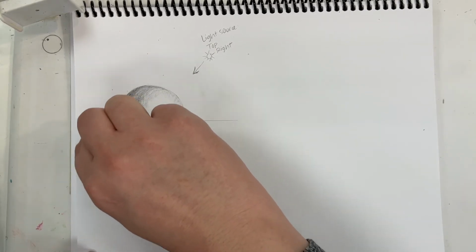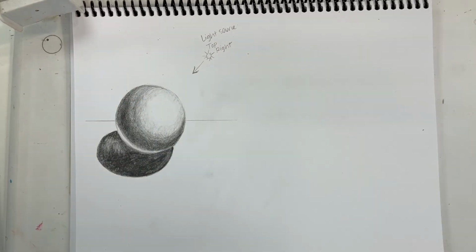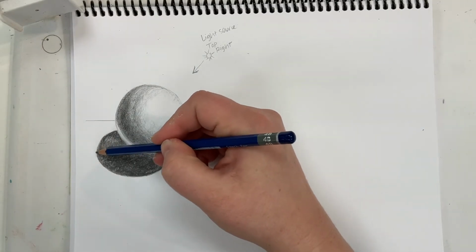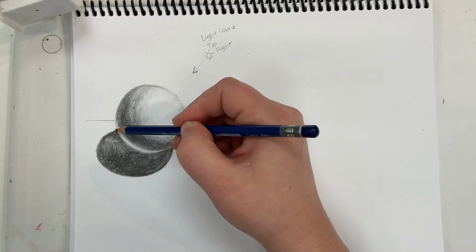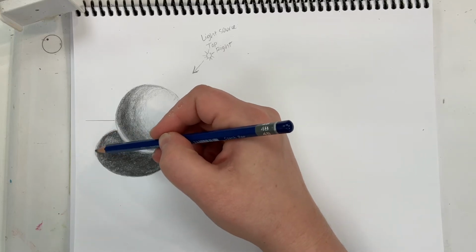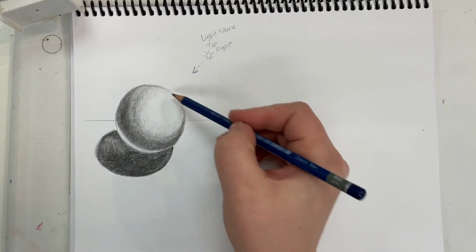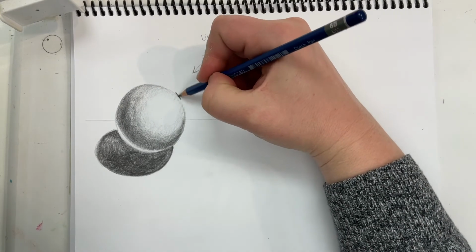Sometimes cast shadows aren't completely dark. There might be an area that's lighter or the edge might be soft. So sometimes taking an eraser and just pulling out a little bit in a cast shadow can be helpful, or even just taking your pencil and softening the edge of the shadows can be great too.